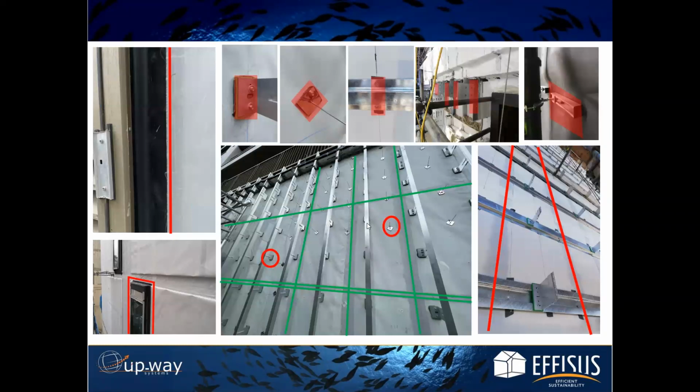Again, here you can see how we deal with detailing. For instance, here you can see the breather membrane, and we have drawn these green lines explaining exactly where the tapes would go. Here is how to deal with these perforations. In this specific perforation, we used our 2-bond DS tape, which is a tape that when you perforate through it, it will glue your screw and not allow any water to go inside this perforation.